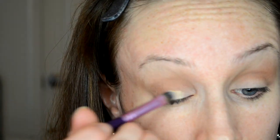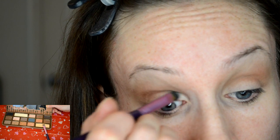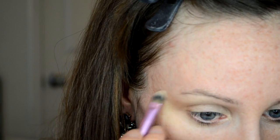I want to make sure that's all nice and blended too before I go in with this lid shade, which I am using Butter Pecan. This is a gorgeous, gorgeous lid shade, and I'm just using a concealer F70 brush. I like to use this brush because I can get really precise application, because I tend to go a little crazy with things. So I'm just packing that on my lid, just all over, before we move on with some darker shades. I wanted to make sure to do this first, because I did it the other way around before, and I found that the bright shade didn't pop as much. So I'm also going to take Butter Pecan as my brow bone highlight and as my inner corner highlight.